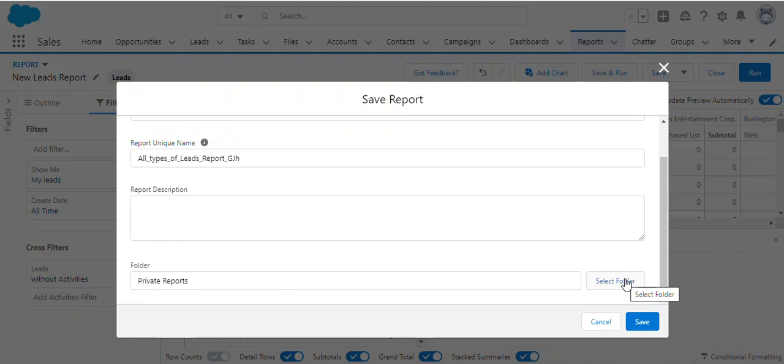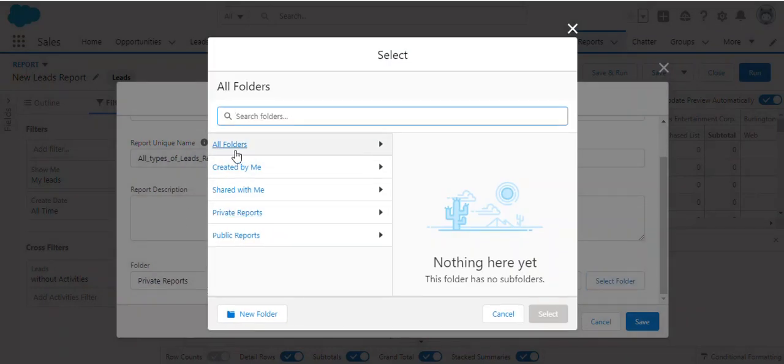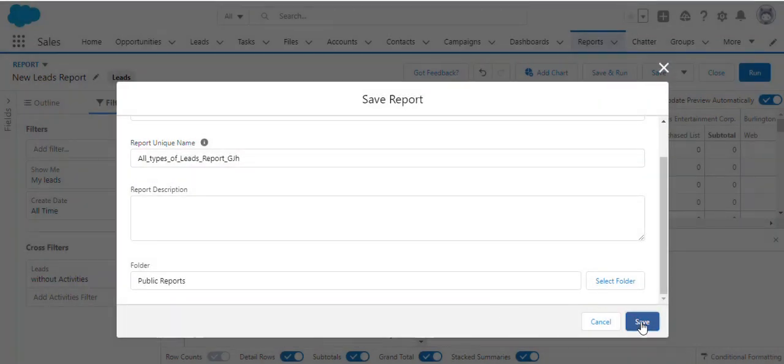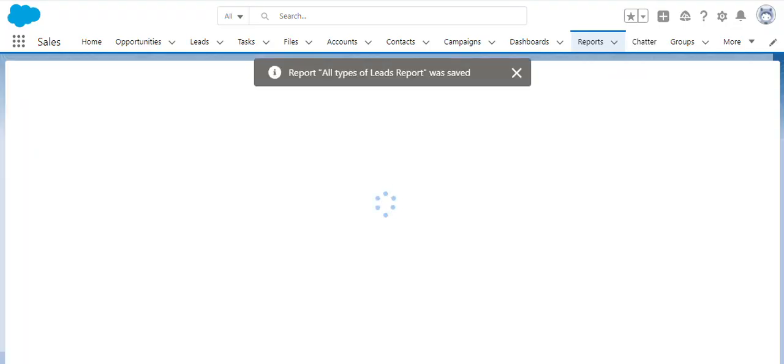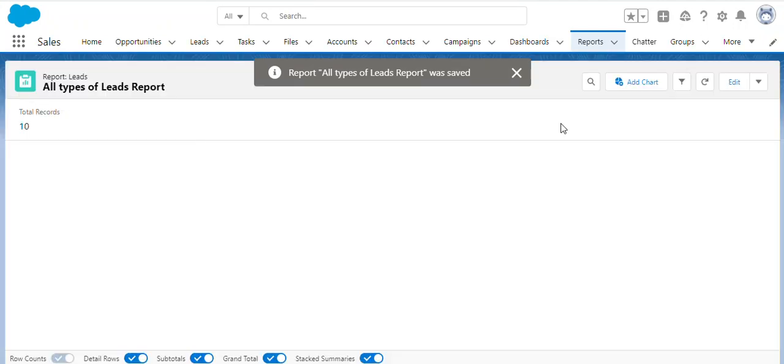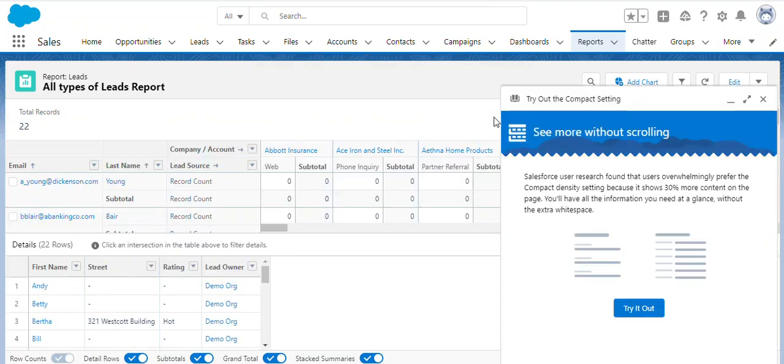Generally, if you are creating any report from a real-time point of view, and it is for yourself, then you have to keep it as a private report, or else if it is for everyone to review, then you have to click select folder and keep it in a public folder, or else you have all folders, which are nothing but the custom folders where you can create one more folder and save the data. Let's say I'm saving this report in a public folder and just clicking save. So this report has been saved now, and this report will be available for everyone, since I have mentioned that the report type is public over there.